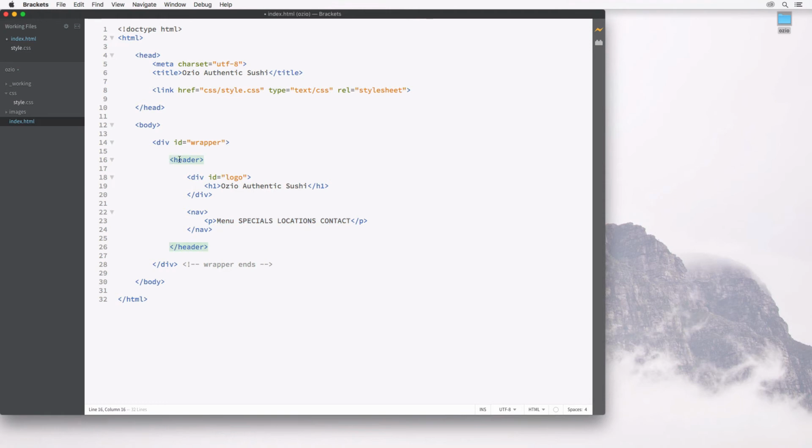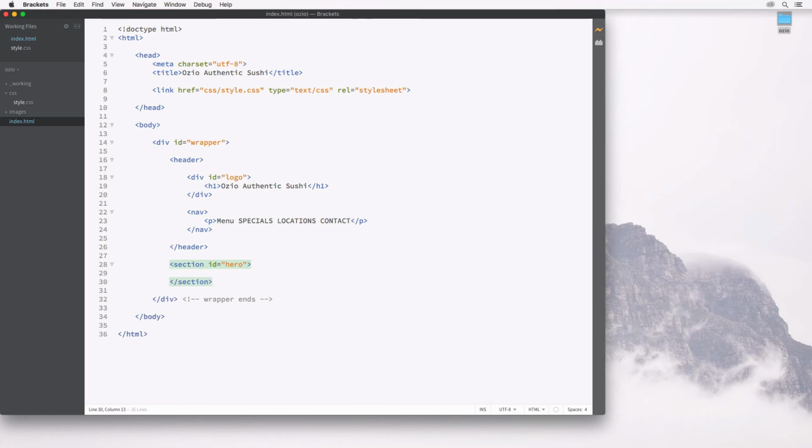This hero image takes place after the header section, so I can see by clicking in the header, it highlights it in green in Brackets. It also highlights the closing tag in green. So I want to create this hero area below the header. And this is going to be in a section, because I tend to think of sections as like layers of a cake, and this is kind of like the hero layer. Section, it's going to have an ID. It only happens once on the page, and it's going to be called hero. Great.